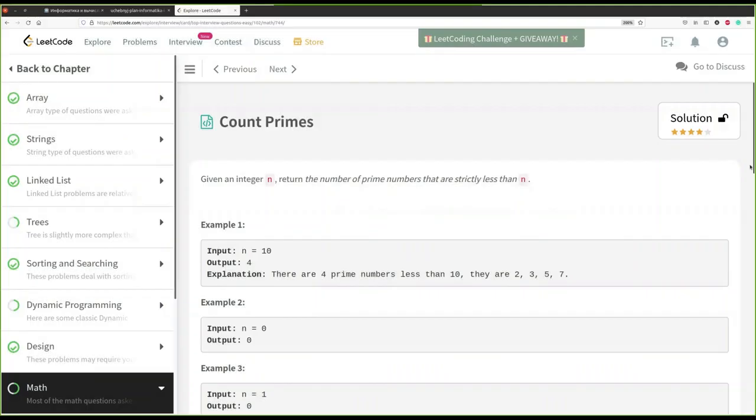Today we are going to try to solve the count primes problem, which is an easy math problem which, according to Leetcode, is frequently mentioned or used at job interviews. So the task is, given an integer n, we need to return the number of prime numbers that are strictly less than n. There are several ways to approach this.